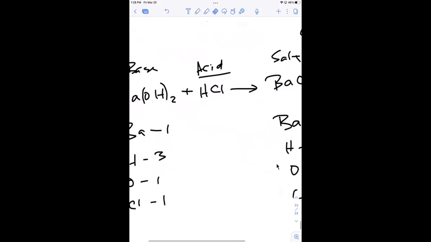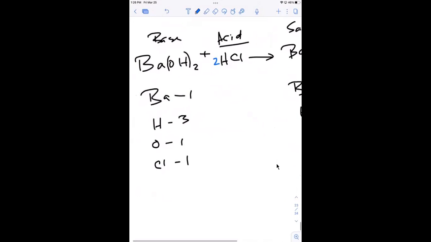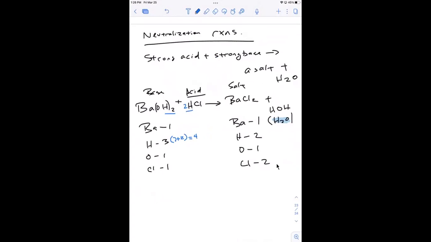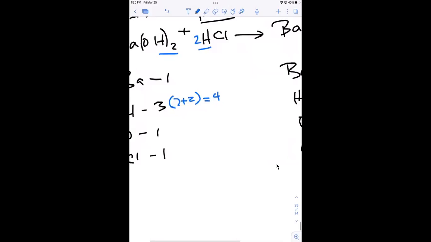I'm with you. Put a 2 in front of that HCl. All right, let's do that. Let's put a 2 here. And then that's going to change the math, right? So this 3 was actually the way we wrote it. We wrote it as 3 hydrogens, but it's really the 2 from here and 1 from here. So that was 2 plus 1. But now when we put the 2 there, it is 2 plus 2. So now we're going to have 4 hydrogens. Good. All right. And at the same time, we've also balanced the chlorines as well.